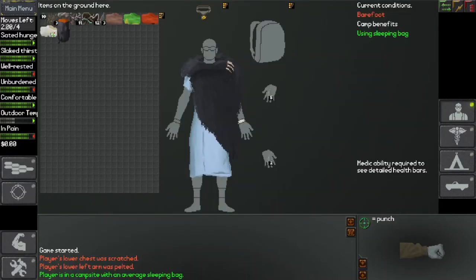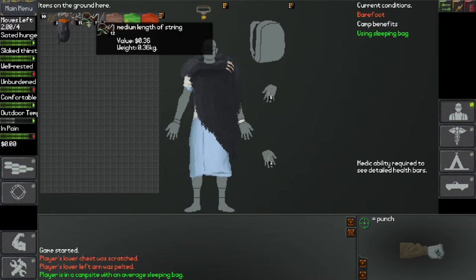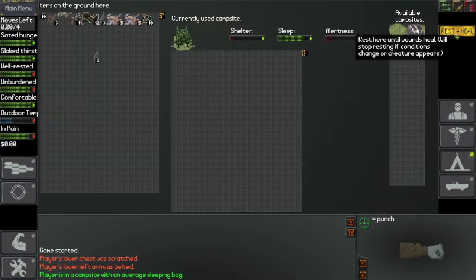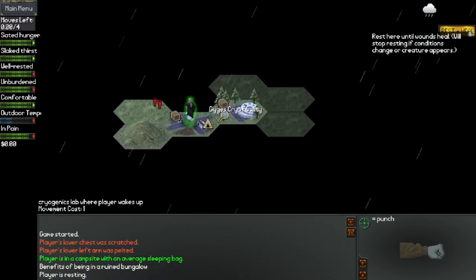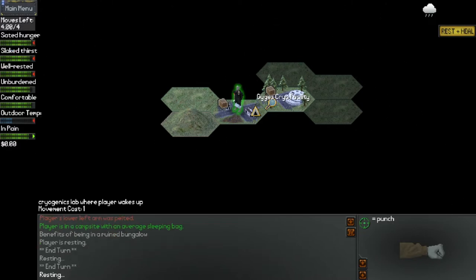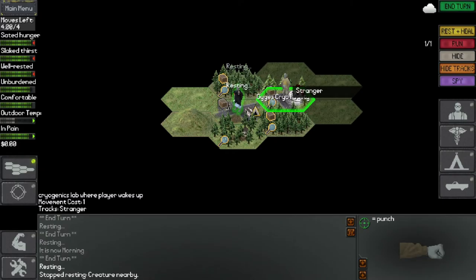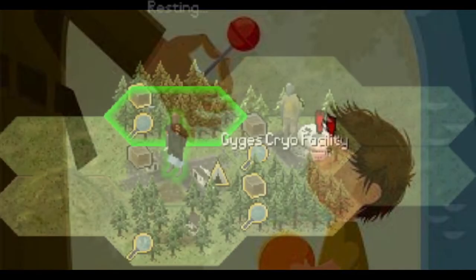Oh! A shirt! I'll take that. I think, oh my god. Well, that sucked. We're gonna hide in a house and rest until. Okay, so you only have like 4 moves. I only have 4 moves. Oh! There's a stranger. Stranger danger!